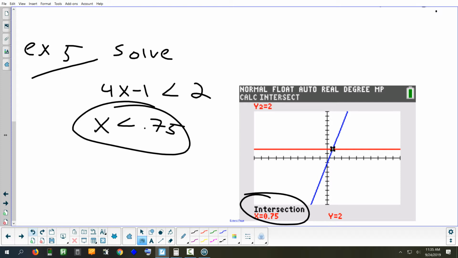When we get into ones that curve, like if you had something like this, and I said, where is the graph in black above the graph in red? Well, there's a couple spots. From here to here, the graph in black is above the graph in red, so I would need to know these two points. And then from here, assuming that just goes on that way forever, I would say that point forever on. Okay? But we're not really looking at ones that curve yet. But we will.